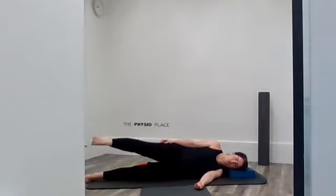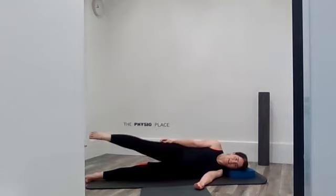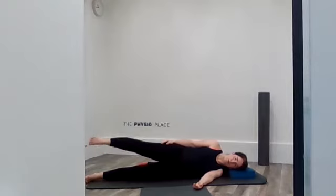Let's go forward. Back. And forward. Draw in the tummy, it's only this hip that's rotating. Take it back. No tension in the shoulders or neck. Forward. And back. Stop.